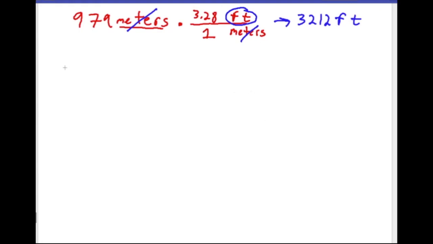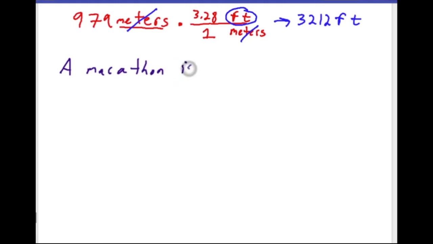So let's take a look at a problem where we would need more than one step to figure it out. In this problem, we're going to say that a marathon, so if some of you guys run marathons, awesome. I will never run a marathon, way too far, too much running. I can't imagine running for 4 to 5 hours. That's just way too long.